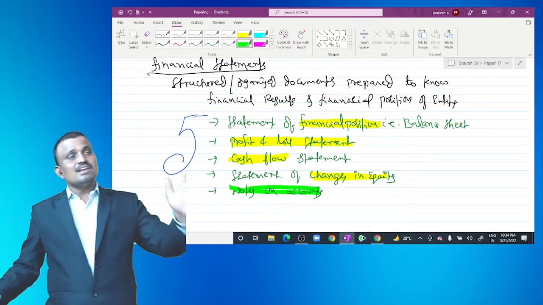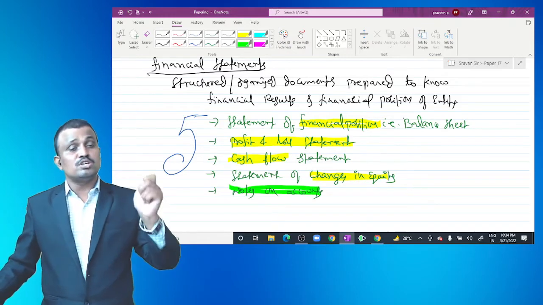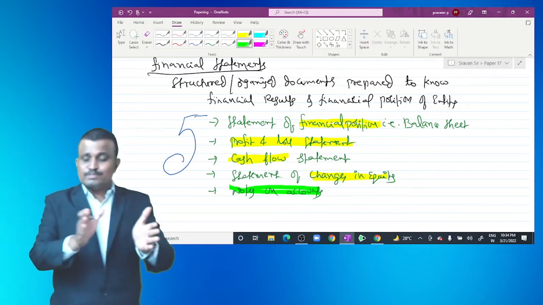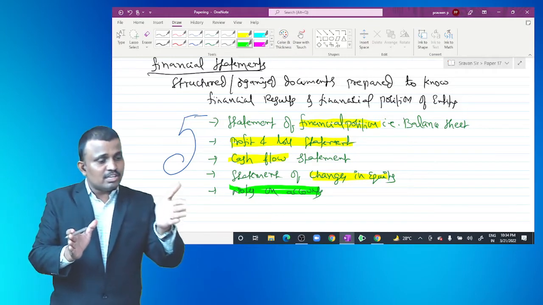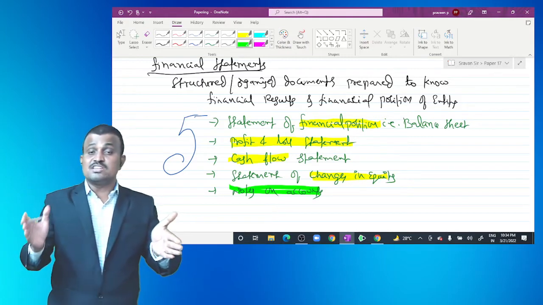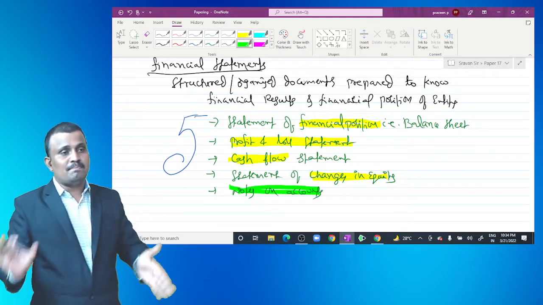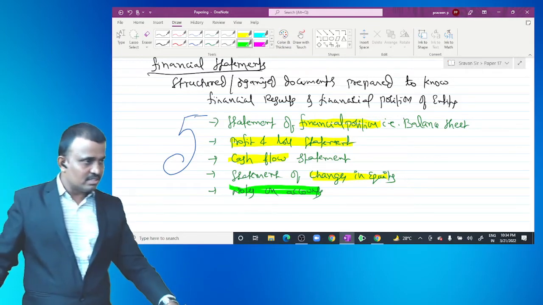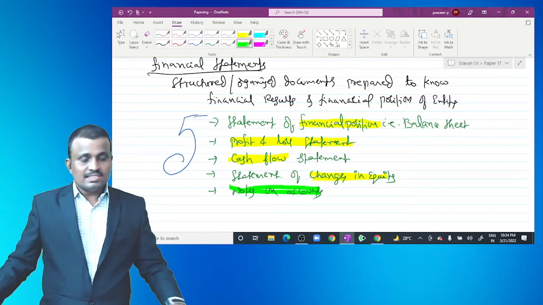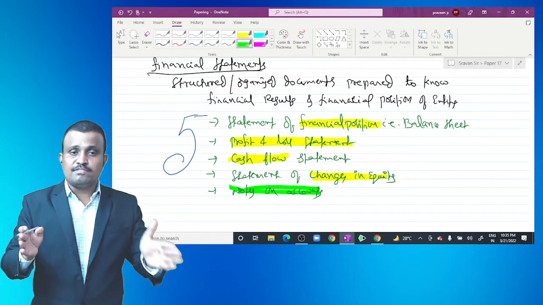For example, on 31st March 2021, the value of inventory of around 25 lakh is there. But generally there is some period between the date of the balance sheet and the date of approval of the financial statement. The financial statement should be approved by the board of directors. In between that period, one activity happened, some fire accident occurred. Due to that, the inventory was lost. These are events occurred after the balance sheet date.